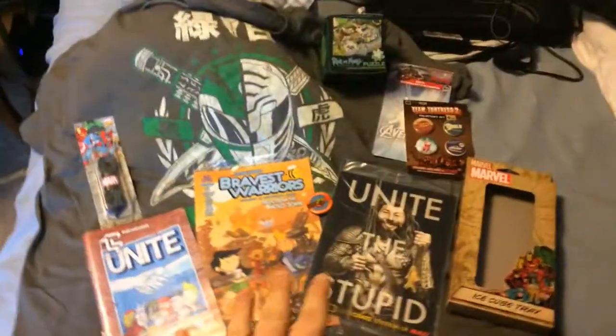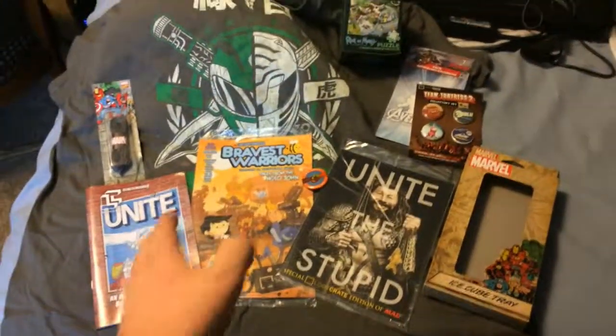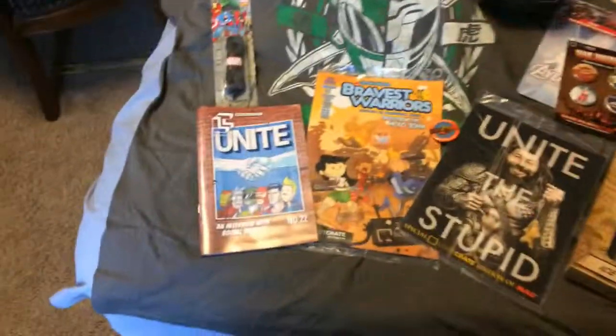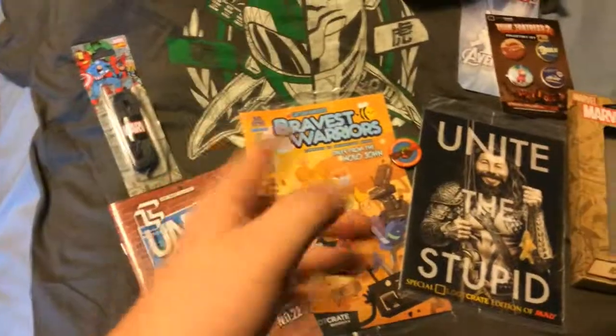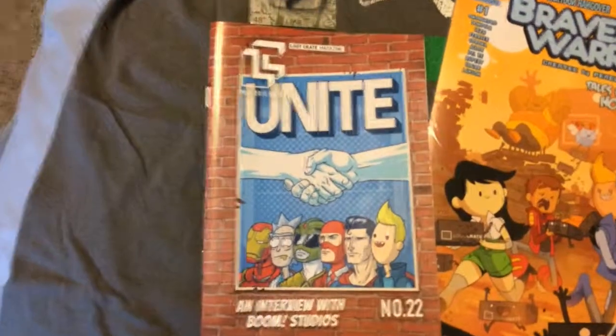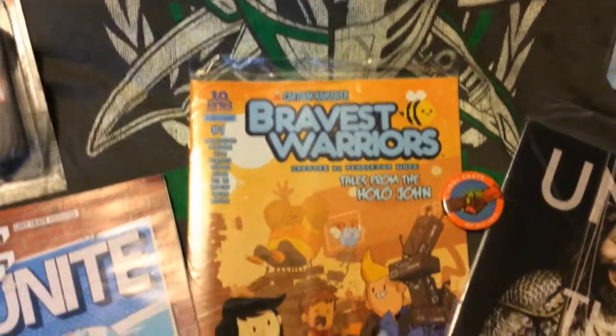Alright, so we got ourselves the final Loot Crate here. I figured I would do like I did last video and lay it all out for you guys to get a closer look, because I know I don't look at the camera all the time, I always look at the items. So it could be just a closer look at the things here.